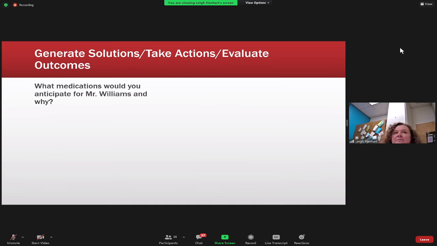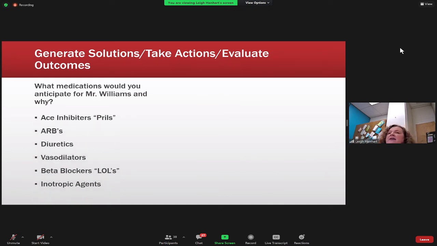We've kind of talked about the medications that we know we're likely going to give, right? Just make sure that you understand what the safety checks are. We know that prils and ARBs and vasodilators are going to reduce blood pressure, right? So that's always a risk with orthostatics, right? As far as safety issues, falls. So when you do start to get your patient up, you need to make sure you do it slowly and have them sit before you have them stand. We know with diuretics that we're going to have the same issue because we're reducing volume, right? Beta blockers, we already talked about.